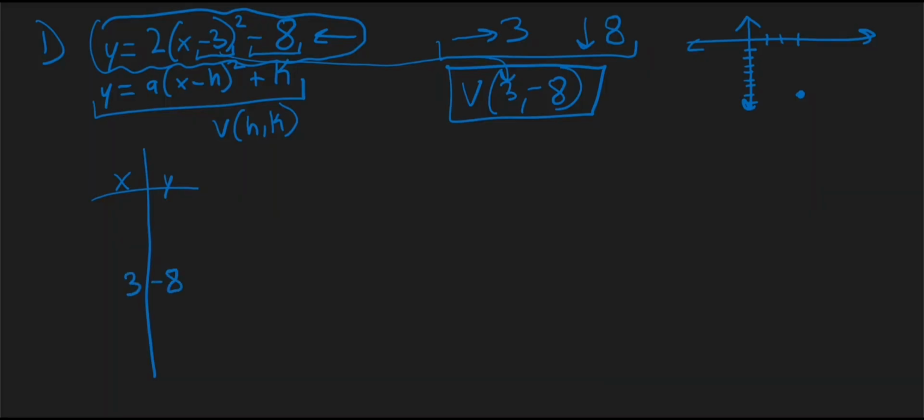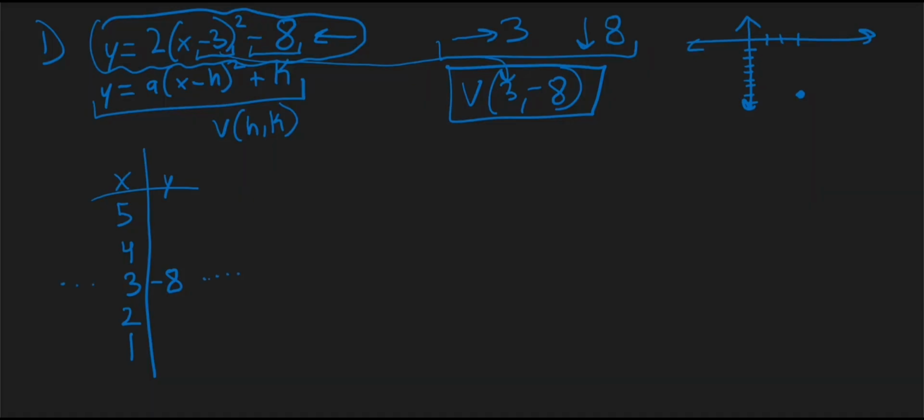And then from there, as you go up the number line, the values increase. So 1 more than 3 would be a 4, and 1 more than 4 would be a 5. So get two values of x that are above 3, and two values of x that are below 3. So 3 minus 1 gives you a 2, and 2 minus 1 gives you a 1. Keep in mind that the graph would be symmetric about the axis of symmetry.